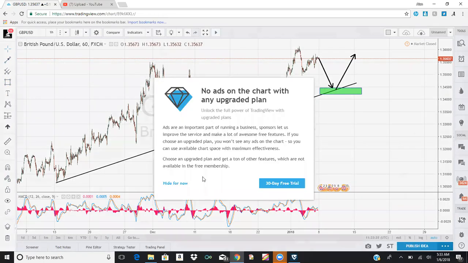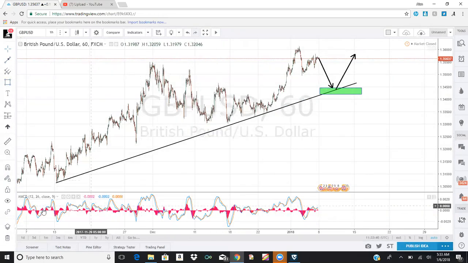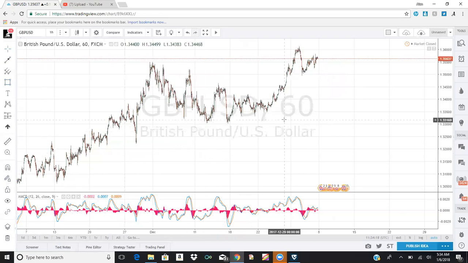Very, very simple. All this stuff at the bottom, if you're just getting started, don't worry about paying attention to any of this. I know we have some videos that will be covering MACD, RSI, Fibonacci, more advanced, and there's also a ton of information in IML Academy that I highly recommend you go through if you have not. That's how every one of us that are proficient at trading actually learned how to trade. We didn't go get classes anywhere. We literally used iMarkets Live and IML Academy to master this skill set and master this craft. So yeah, that's how you use trend lines and what pips are, as well as support and resistance.